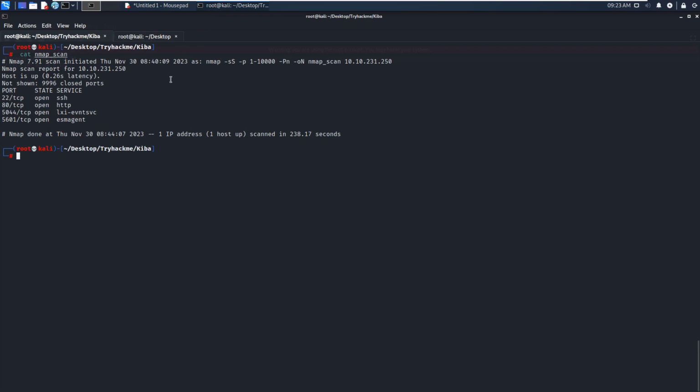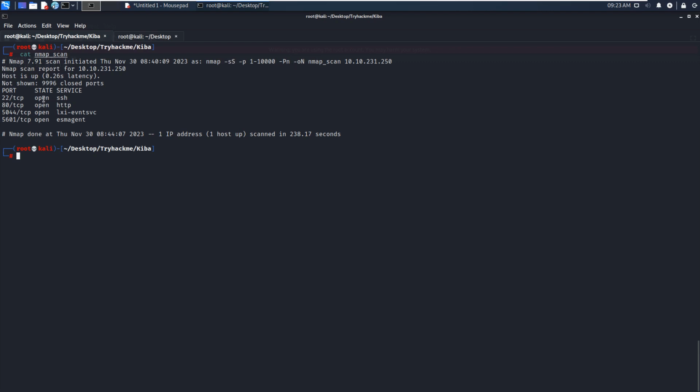Because I don't want to scan such a large scope of port numbers, I scanned the port numbers ranging from 1 to 10,000, used the SYN scan option, and also output the result into this file.